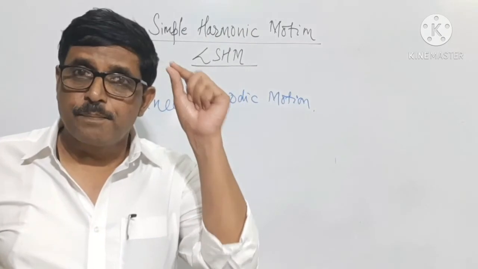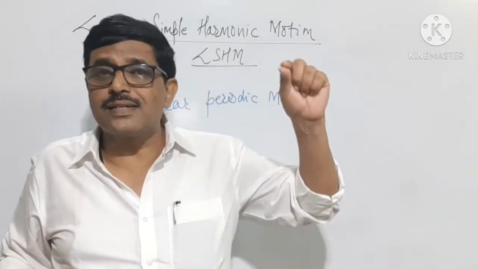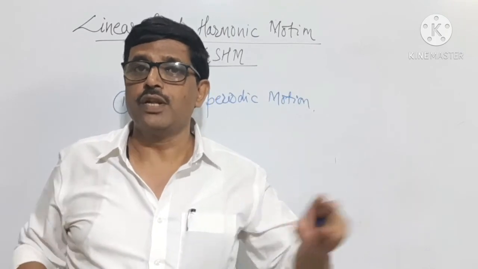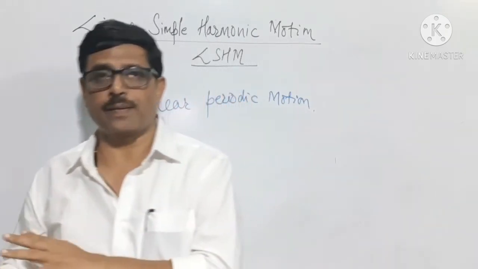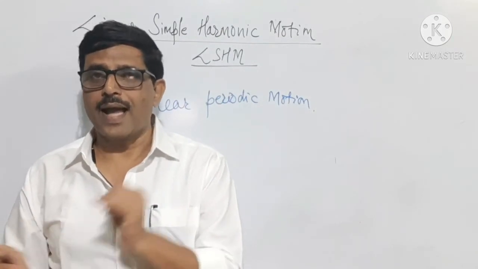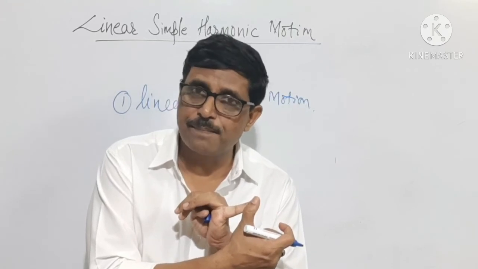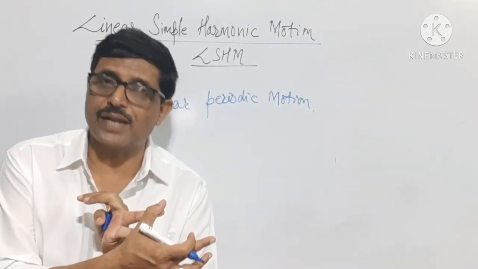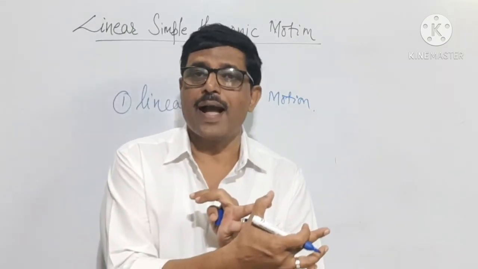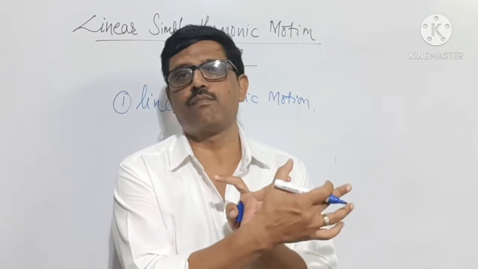And this periodic motion, which is along a straight line, is a simple harmonic motion because the displacement on either side of the equilibrium is the same. As the displacement on either side of the equilibrium is the same, it is simple. As it is periodic, a function of sine and cosine, it is harmonic, and as it continuously changes its position, it is motion.